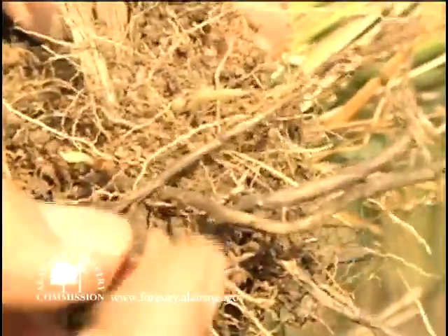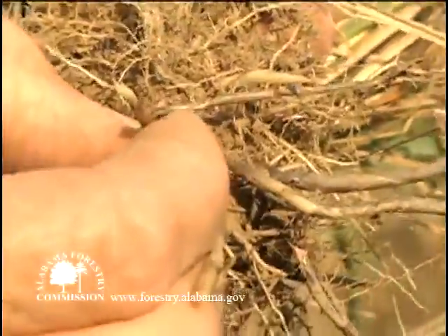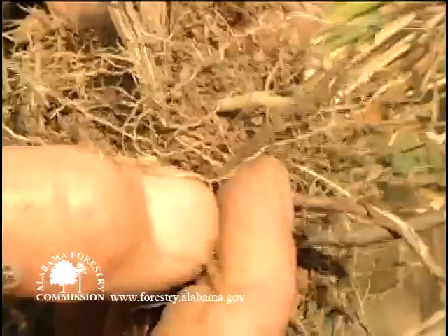Beneath the scales, the rhizomes are bright white. Johnson grass also has segmented rhizomes but they are not covered with scales and are not sharp-tipped. Any rhizome segments that get broken off and moved to a new location can sprout and start a new plant, even weeks after being detached from the original plant.